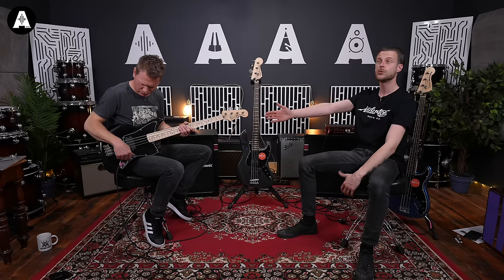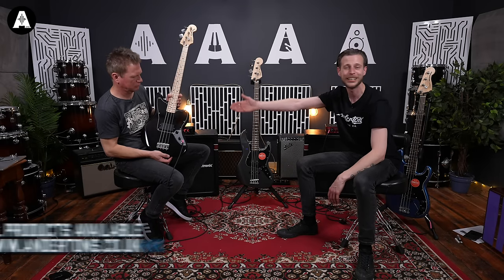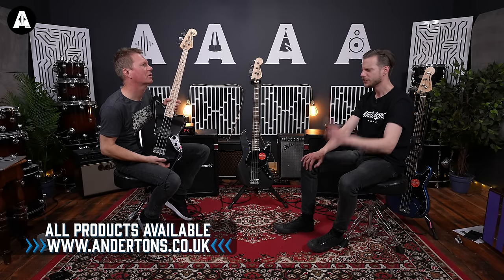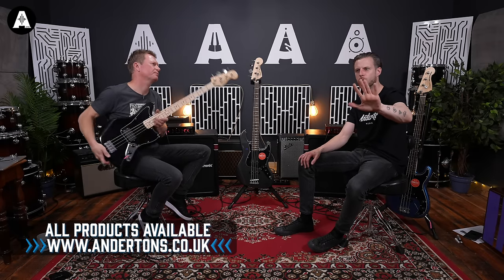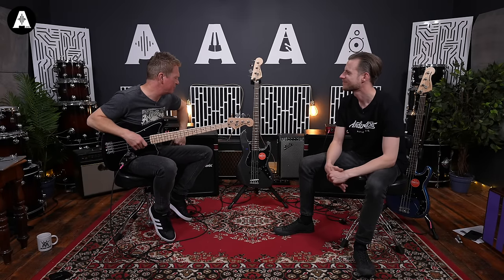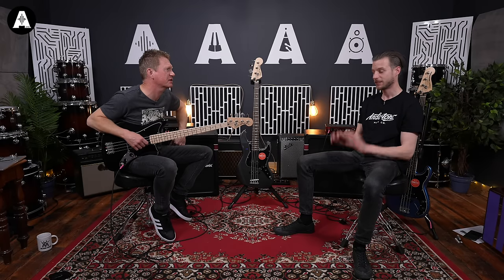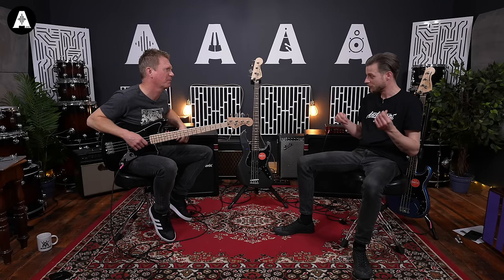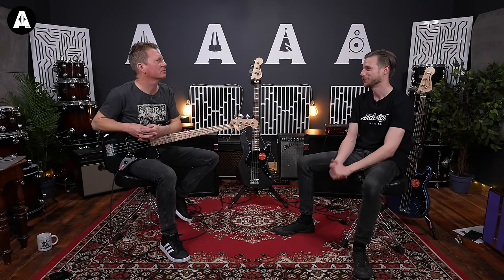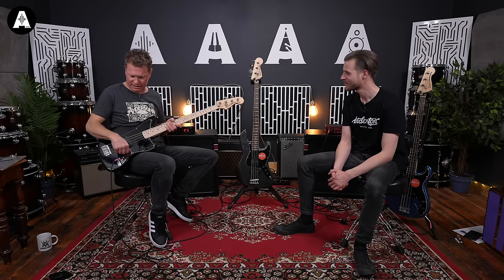I haven't mentioned any prices yet, should probably say that. $219 for this lovely little one here, and $229 for the other four strings we have here. Check out the price on the five string, that might be a little bit more. But just down here, have a look. That's cheap. I know. $229 for that spec bass, and for these improvements, they do feel really good. Ceramic pickups, absolutely top spec. They play and sound very nice. You can't deny.